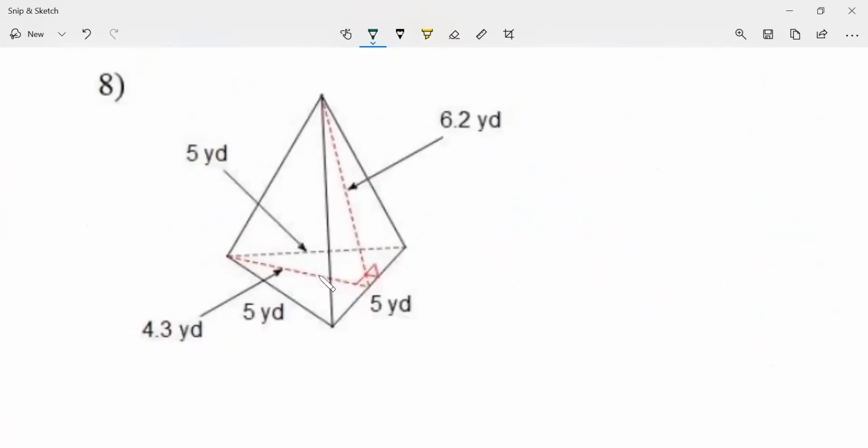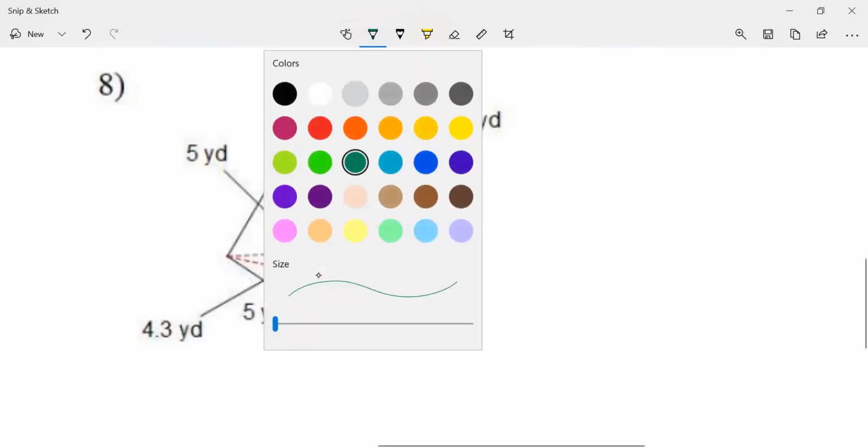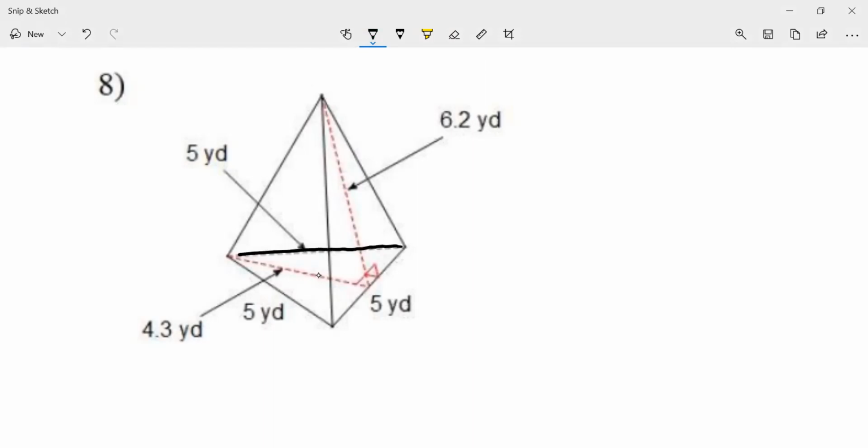So in this case, for pyramids, I'm really looking for a shape that is not a triangle, because the sides are going to be triangles. Now, when the base is also a triangle, I'm going to highlight which triangle it is and give you the 3 measurements of that triangle. So the base is the one triangle where you know the measurement of each side. For example, I know this side is 5, this other side here is 5, and this other side here is 5. So you can see which one is my base.